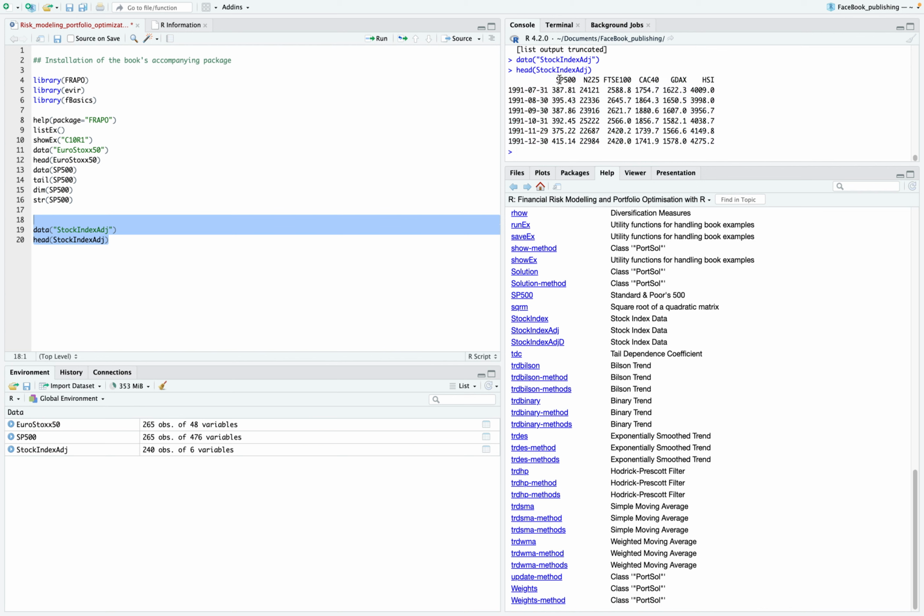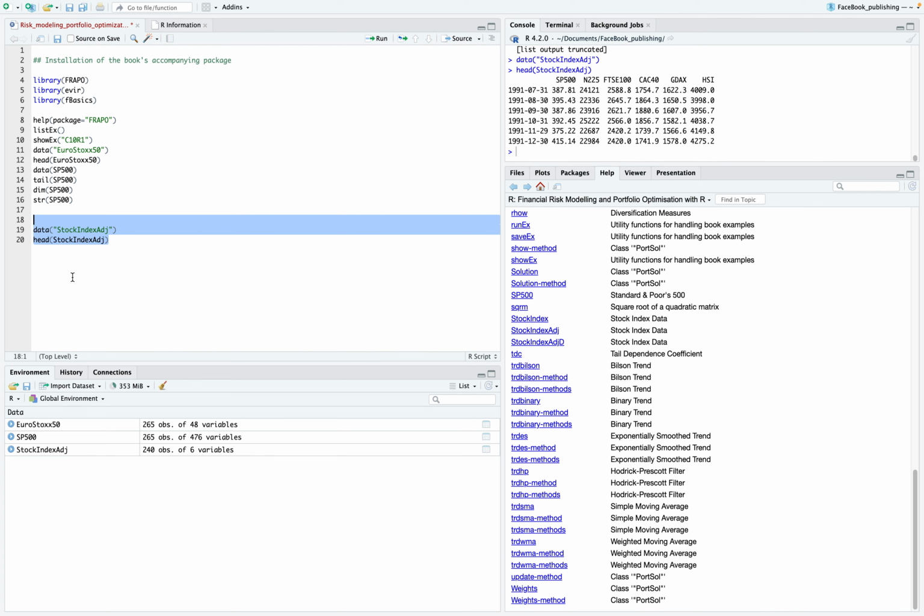Okay, we have S&P 500, N225, FTSE 100, CAC 40, GDAXI, and then HSI, which is actually an Asian, China-based stock index. We can see the date, which starts from 1991.